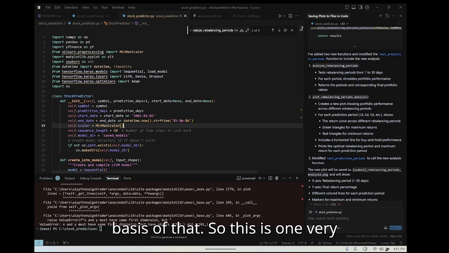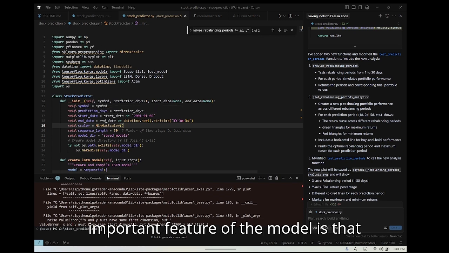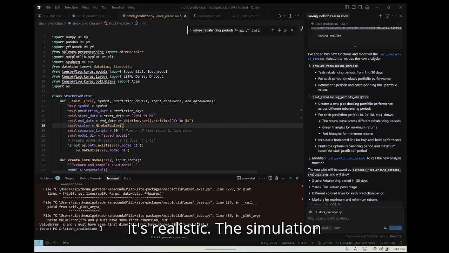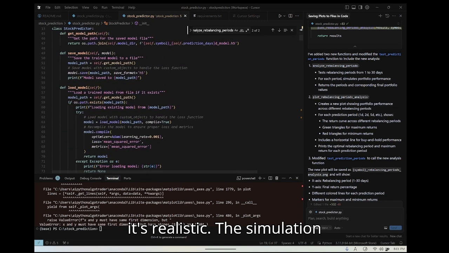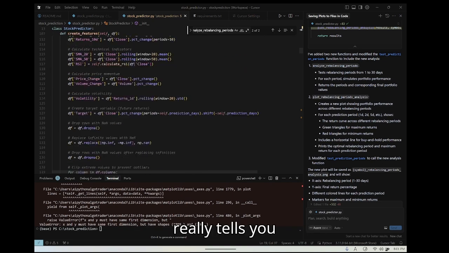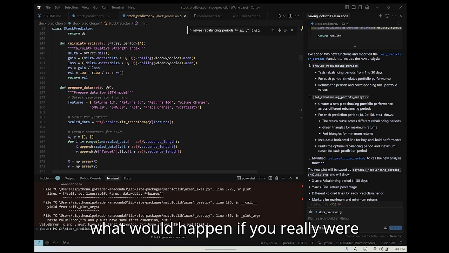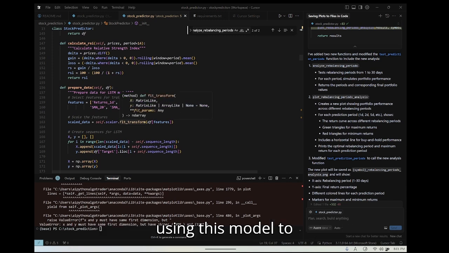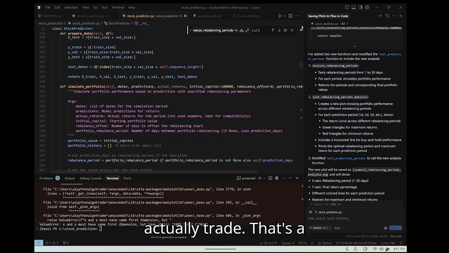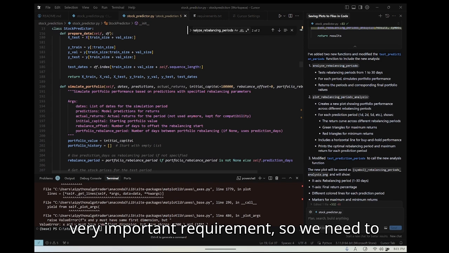So this is one very important feature of the model: that it's realistic. The simulation really tells you what would happen if you were actually using this model to trade. That's a very important requirement, so we need to be careful about that.